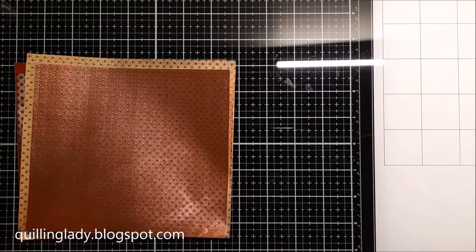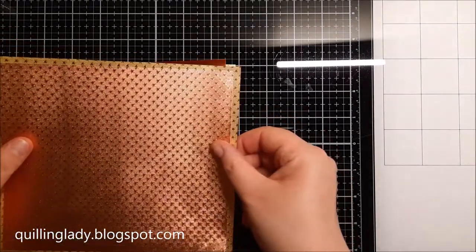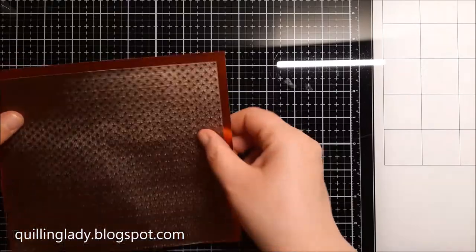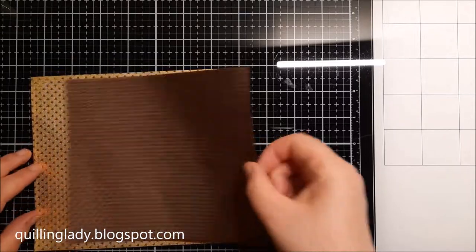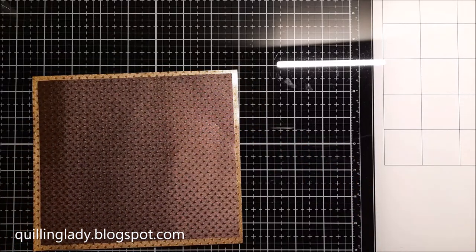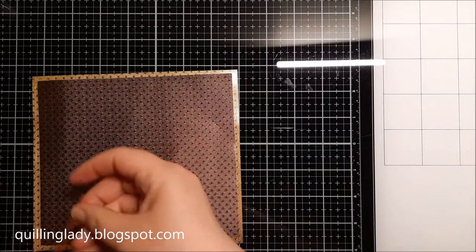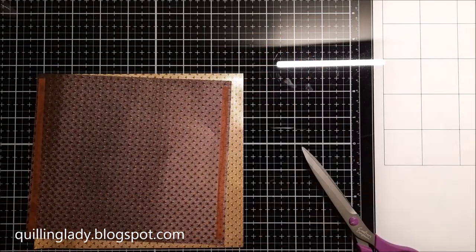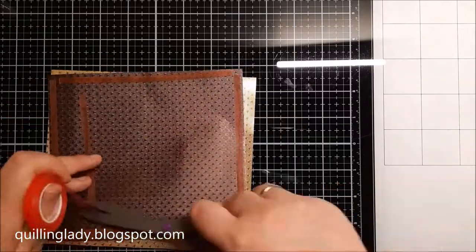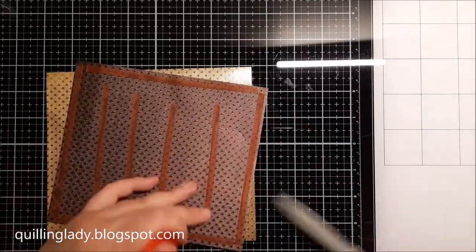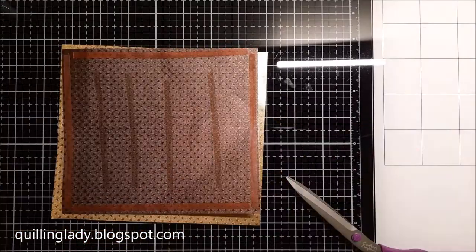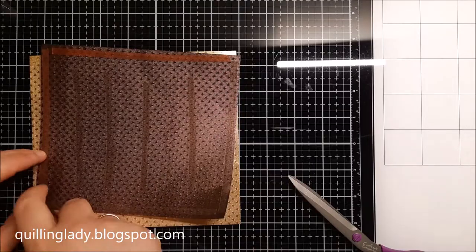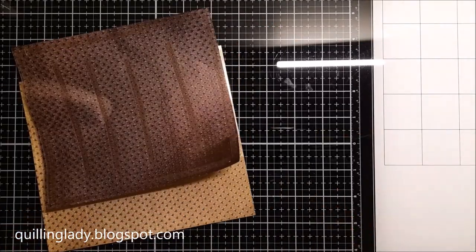With the front panel we're going to create mats and layers and I used 12 by 12 inch Rhenia foil papers. You can see them here to adhere them together. I used red liner tape, super quick and easy. And these papers are absolutely amazing because they catch light so beautifully. I really encourage you to try them if you haven't. I've got 10 percent off coupon code for you with crafting with QL and there is also a referral link in the description down below so you can check them out.